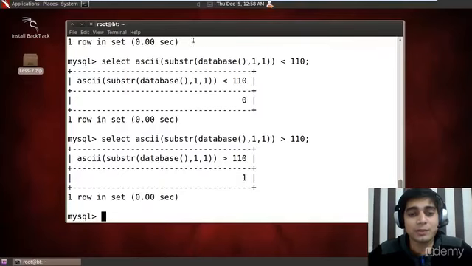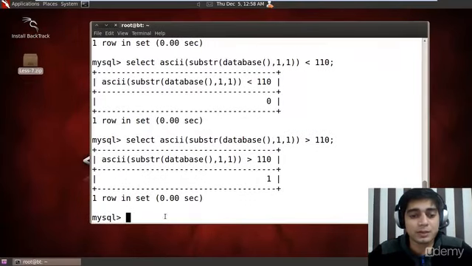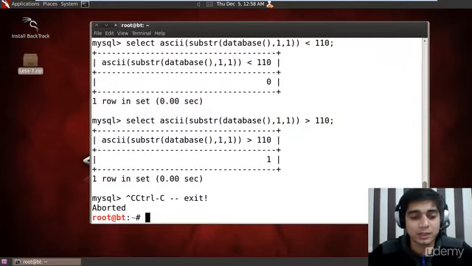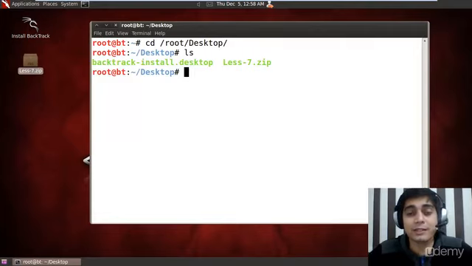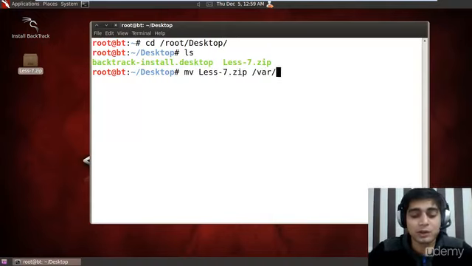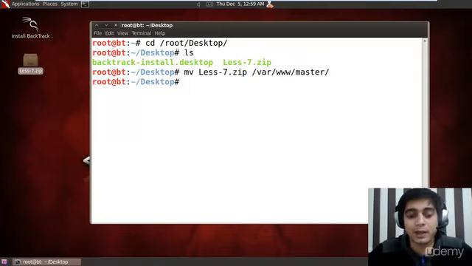If we move on to our virtual machine, let me first close this from the last video. Let me just hit Control C. First of all, I would like to move up to /root/desktop, and I will find that the lesson7.zip file is there. Also, don't forget to check the supporting materials in this video so that you can find the lesson7.zip file. I have to move this lesson7.zip to /var/www/master, and I also need to travel to the same directory.